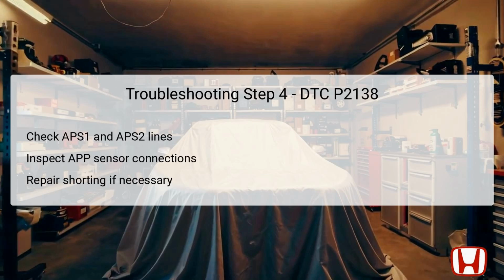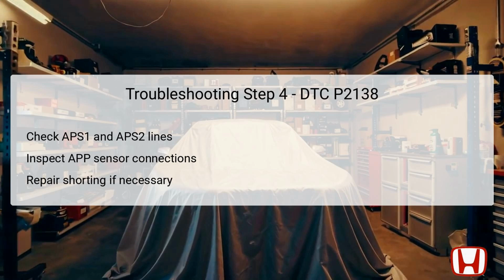In the final troubleshooting step, the technician focuses on confirming the integrity of the wires connecting APP sensor circuits, specifically between the APS1 line and APS2 line. This is done by disconnecting the APP sensor 6P connector and using the vehicle in off lock mode for safety. Again, continuity is checked between PCM connector A number 45 and number 38.